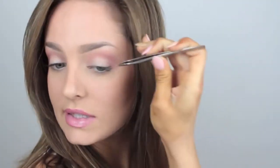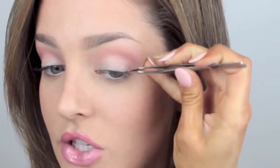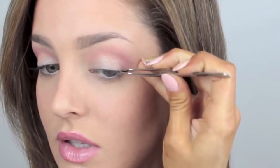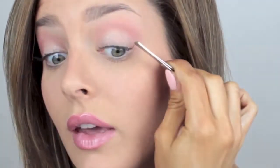So it's probably been about 15-20 seconds, and I'm going to check that the lash is facing the right way. Yes, it's curving the right way. And I'm going to start at the outer corner. So I'm going to try to place it where I see my outer lashes, and you dig it right into the lash line. You can feel it on your skin. And let go. Don't know if you can see it, that's it right there. And that's sitting there quite nicely.